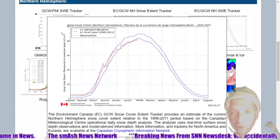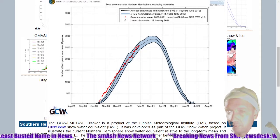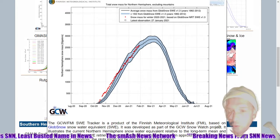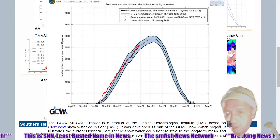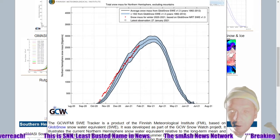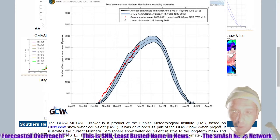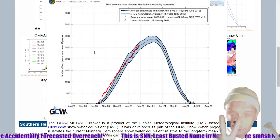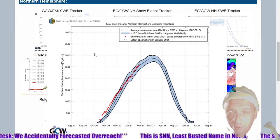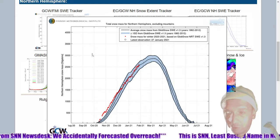Are you worried about climate change? Now, this year's snow mass balance is nowhere near what we saw in the past 3 snow seasons, but we are still a little bit above the 30-year average, much less than 1 standard deviation above. The last 3 winters, by the way, saw 2 standard deviations above normal snowfall in terms of snow mass balance, not to be confused with snow extent.